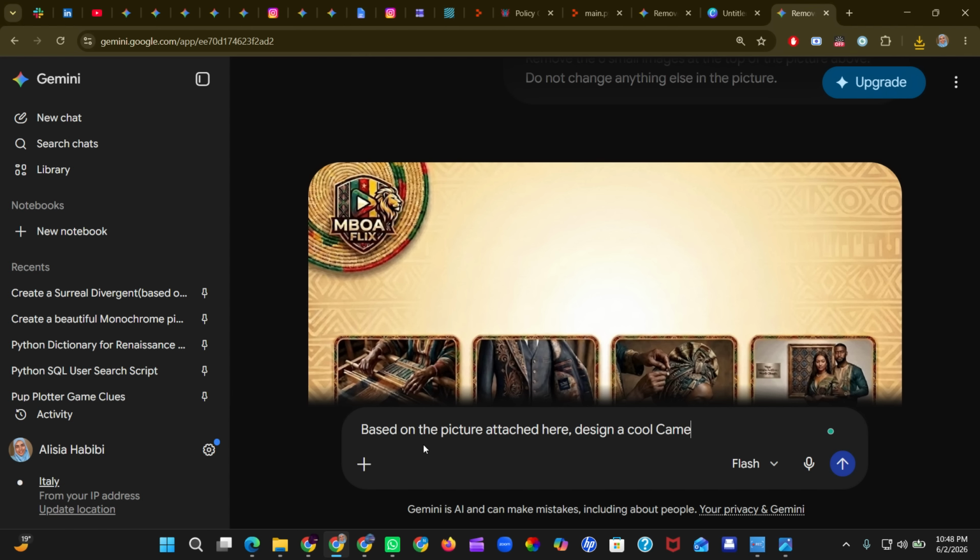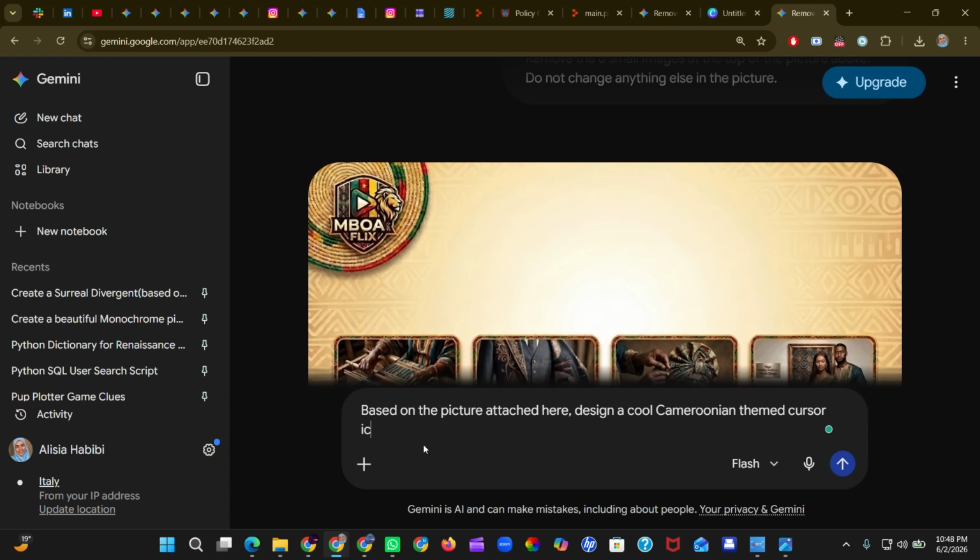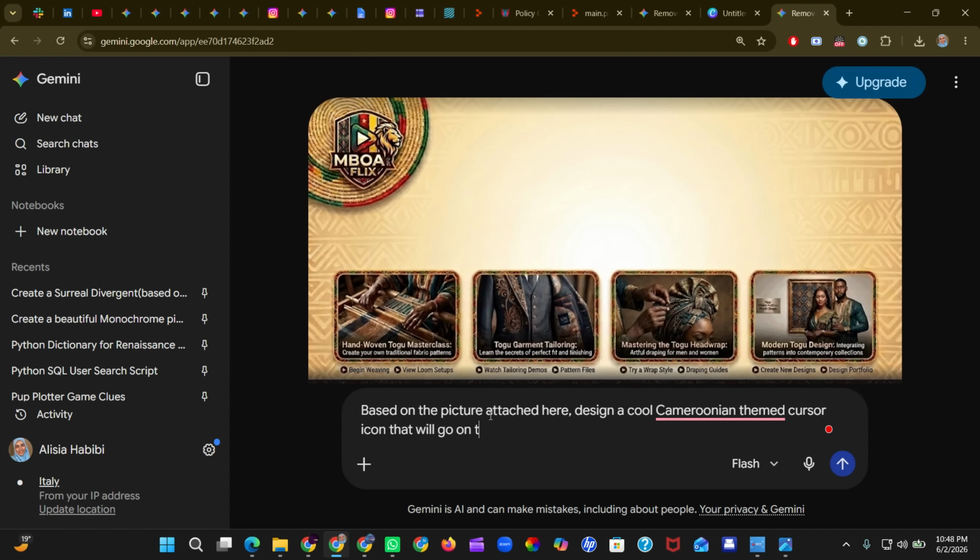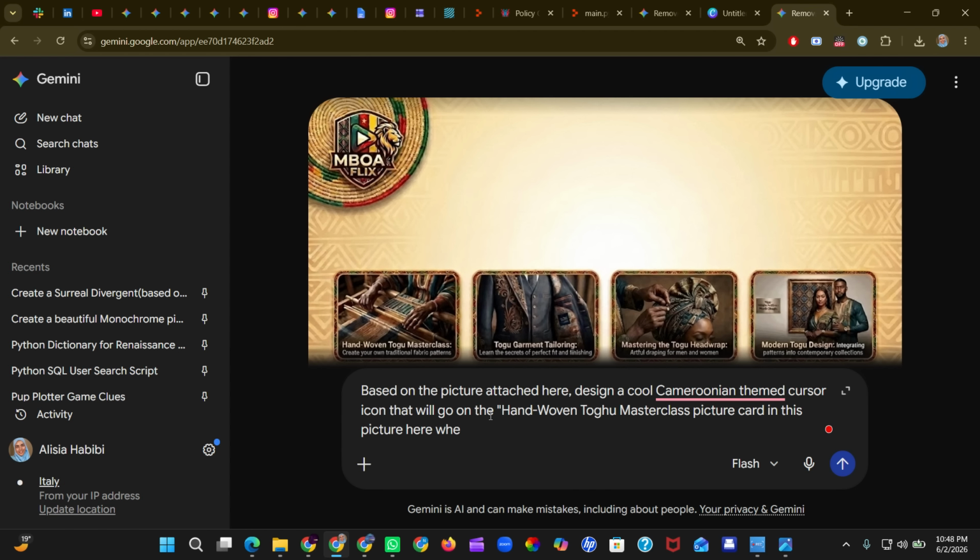You can say Cameroonian themed cursor icon that will go on the, for me, it's going to be Hand Woven Togu Masterclass, so masterclass picture profile picture card in this picture here to click on it.